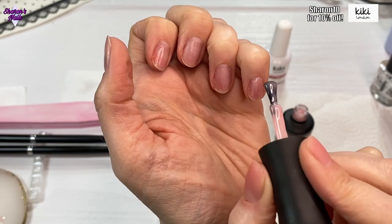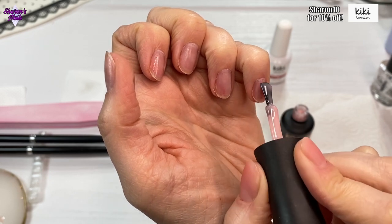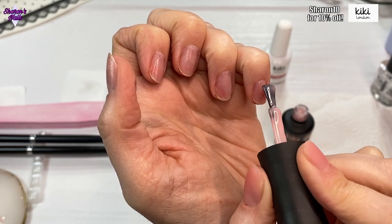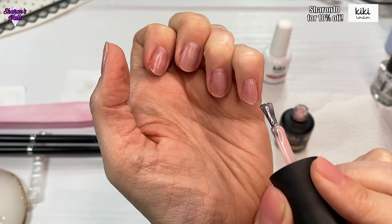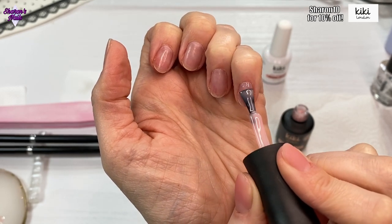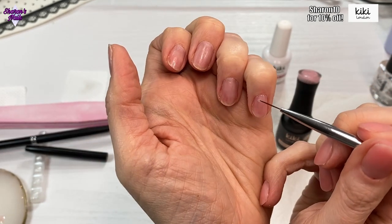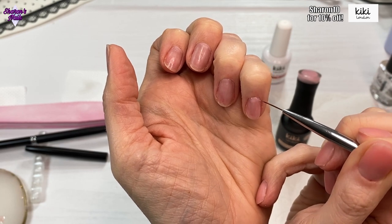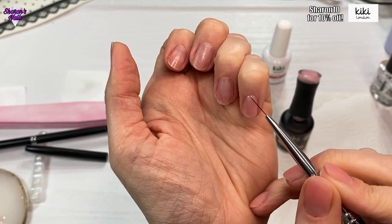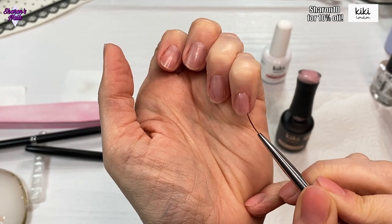So I'll paint it on in quite a thin layer, sort of scrubbing it in a little bit to that natural nail, and I make sure that I've not got too much on the brush. And then when I've done that, I get my stripe liner brush and I just put a little bead of it, a tiny little bead, up in that cuticle area, but it's not staying there, so it's not going to be a really thick base coat.